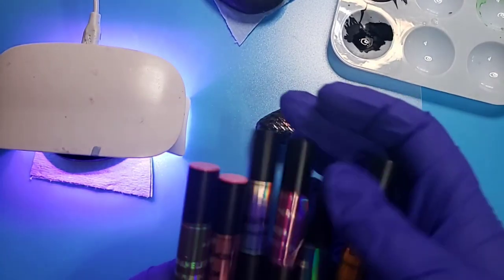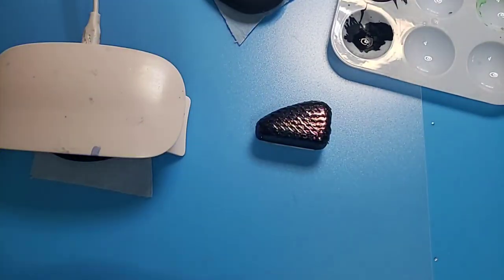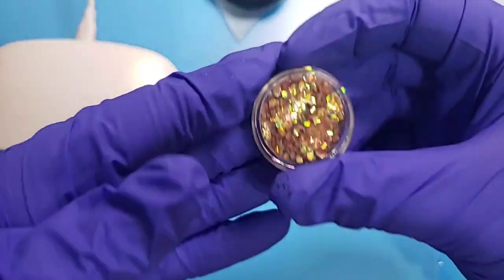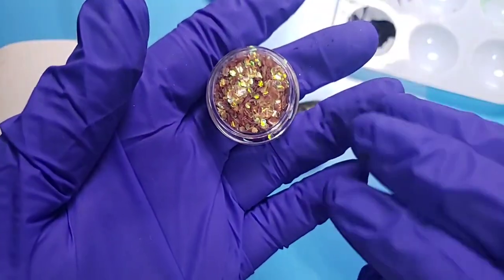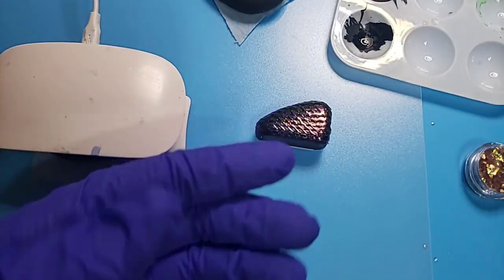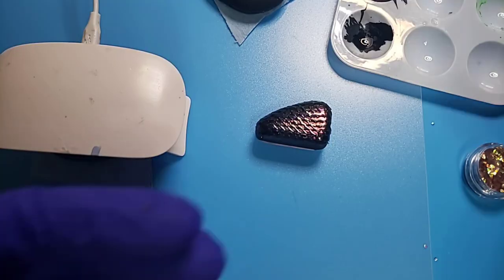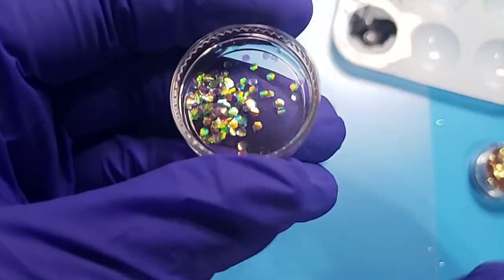Totally obsessed. And I want to play with these. I have so many chrome powders out right now. Oh, and I got these crazy new scales. Sequins. Look. Tell me those are not the coolest. They're hexagonal, but they have a little bend in them. So they look like fish scales, like for real fish scales. See the little bend in them?